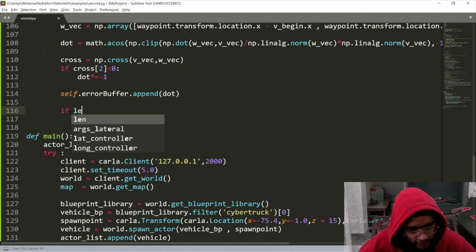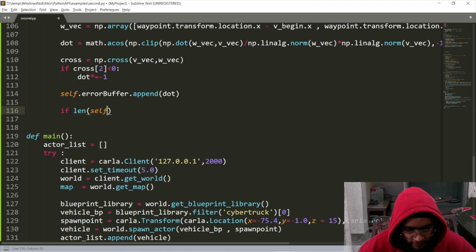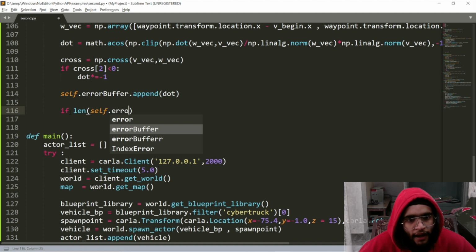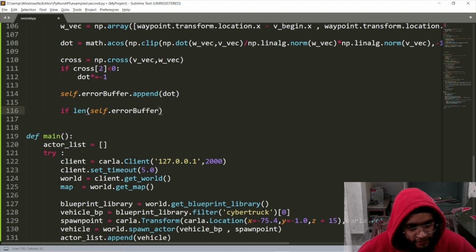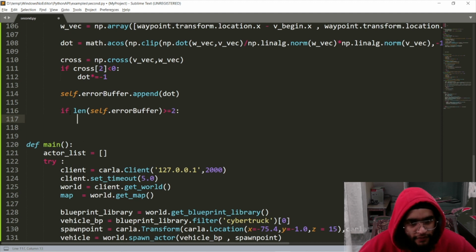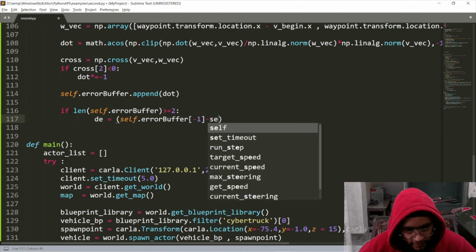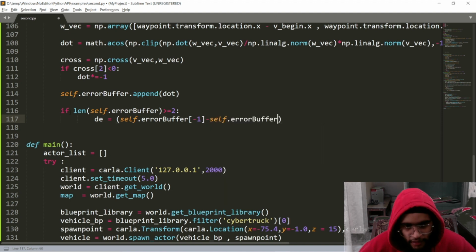If length of self dot error buffer is greater than or equal to 2, d is equal to self dot error buffer -1 minus self dot error buffer -2.